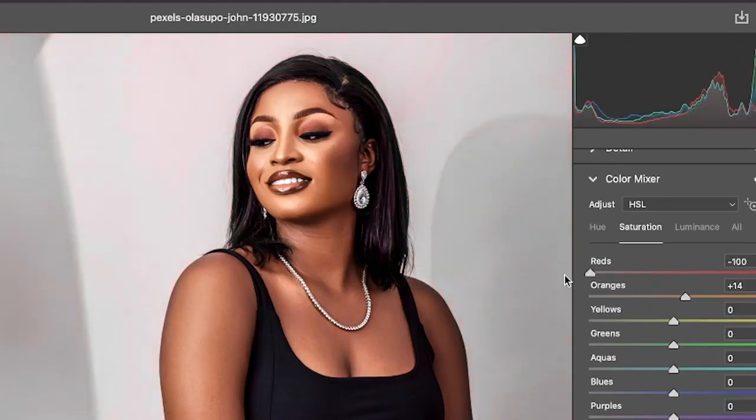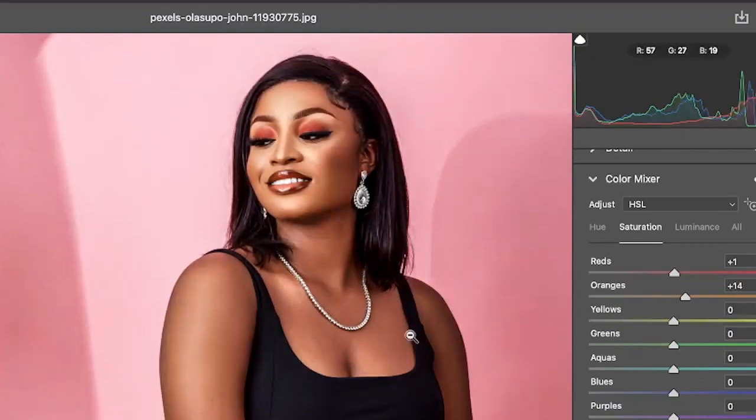If I take this down, you notice all the reds have gone out. Anything within this color range, just keep on saturating it. The shadows on her eye have also gone desaturated, but once I bring it up, it comes back. So before, after.